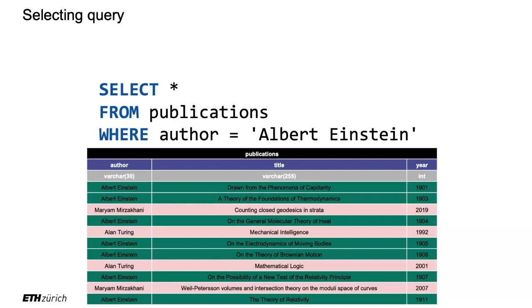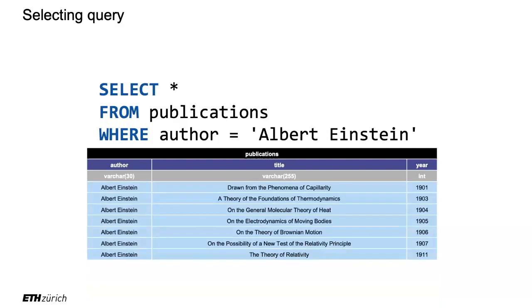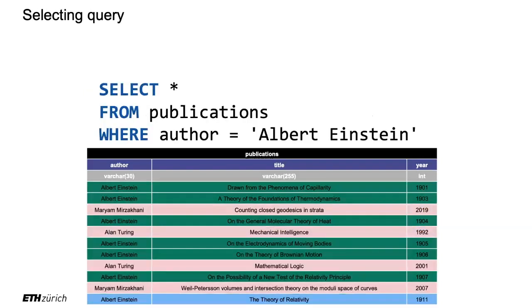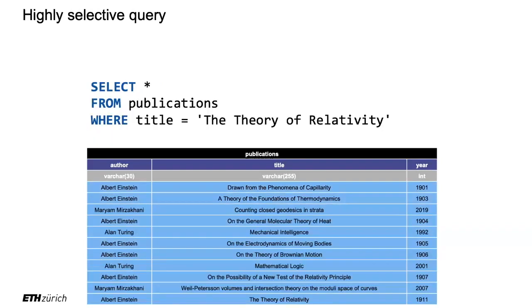Now, as you might imagine, when you go to Amazon to order something, it's not going to scan row by row if this is the iPhone you're looking for. So this is not how it works. Some queries, here is another one, are highly selective. This one is not very highly selective because Einstein wrote so many papers that I'm going to get a lot of records in the output, right? What about a highly selective query? This one is very specific. It's looking for a very specific article called the theory of relativity.